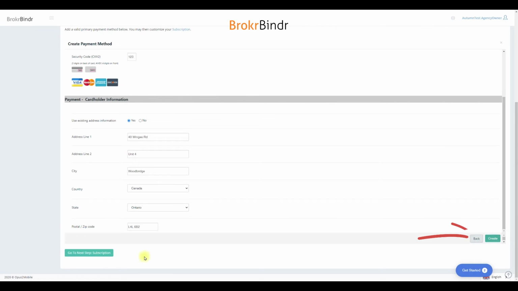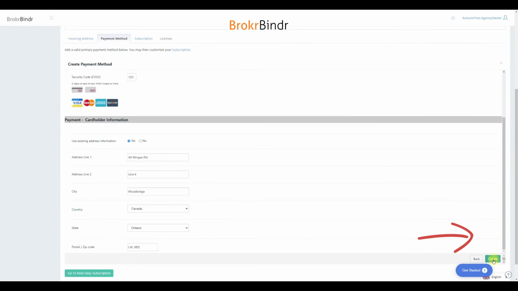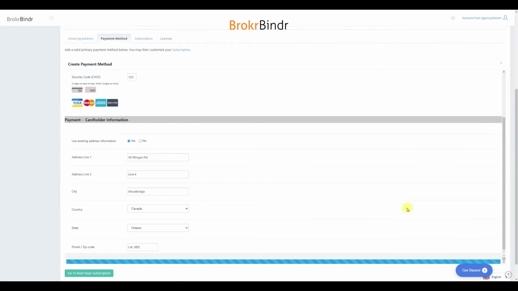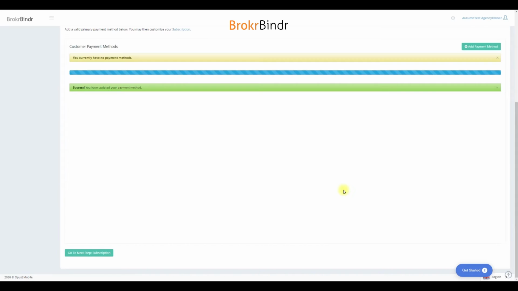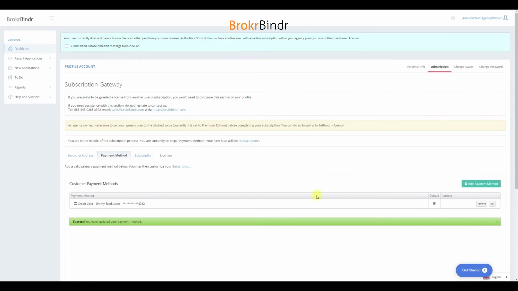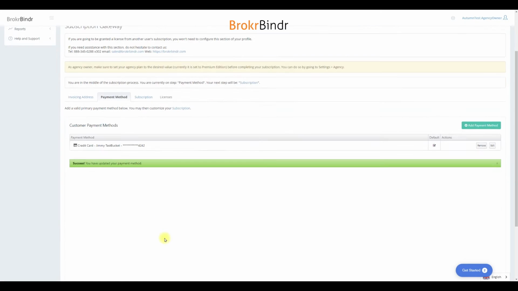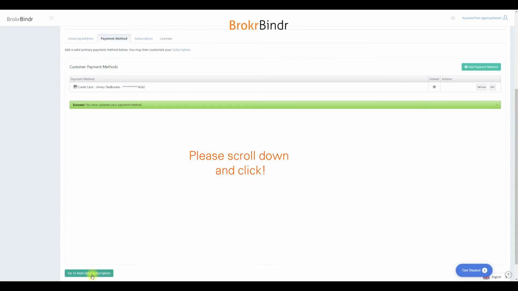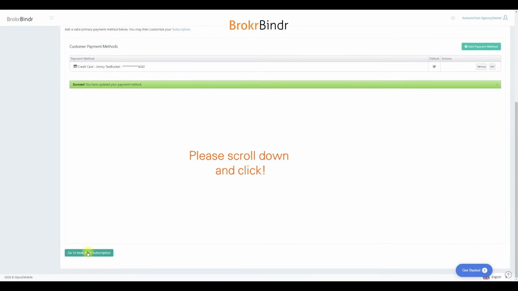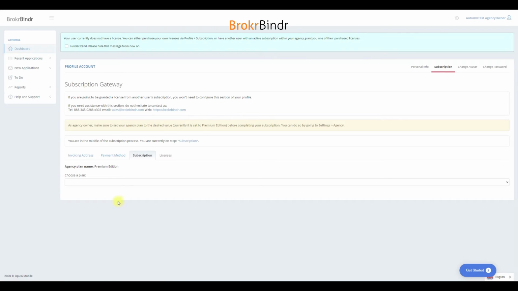So that's really up to you to specify that. You do have to, however, before you click next step, come over here and create a payment method using that green button. So there we go, creating the payment method, and that's now locked and loaded. It's ready to be used, and we have a card that's set up and ready to proceed. So the next step, again, we scroll down and click the next step for the actual subscription.